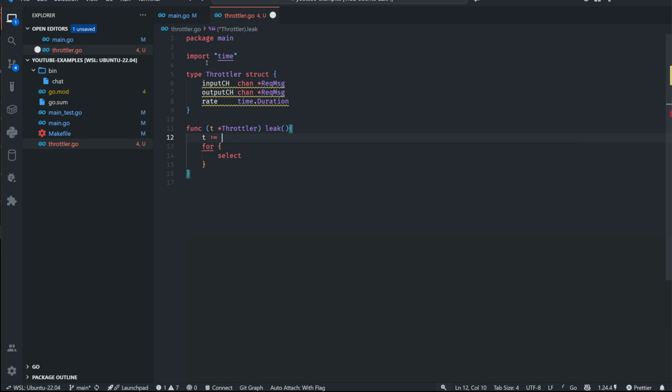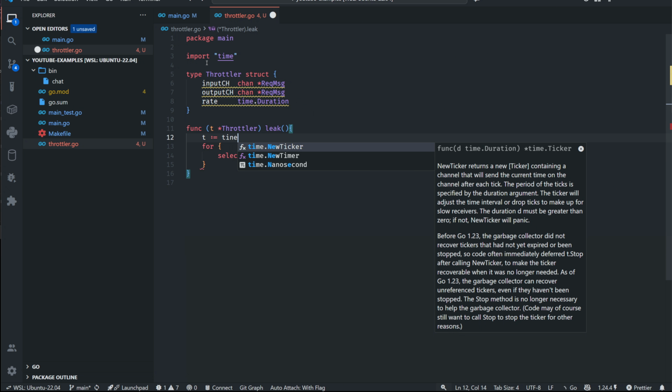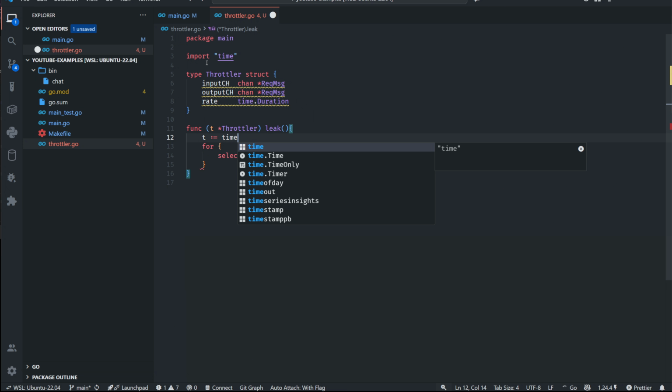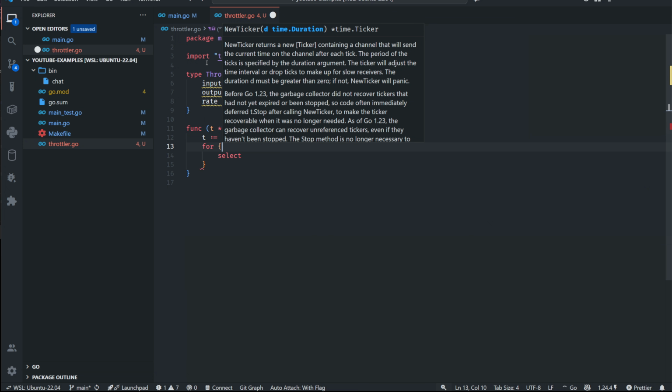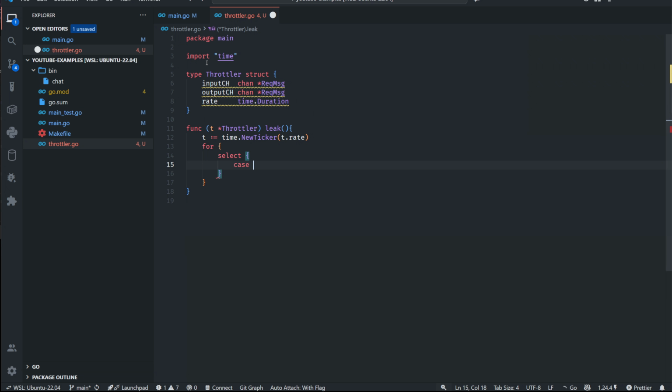So we'll create time.NewTicker, and it will have t.rate. And here we will just do select case. Okay, let's make it ticker.C. If we receive something on the ticker.C channel, we will do another select.